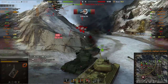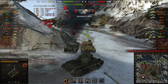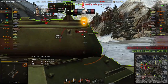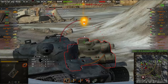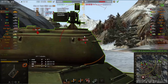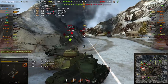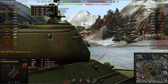He shoots me for 300, I shoot him for 400, so in my book that's a pretty nice trade, even though it would have been nice if I didn't take a shot. I do bounce, luckily, 1 shot from the AMX, and he is taken out by the I-6. The 87 also bounces in my well-angled upper plate, and I will try to put another shot into his turret hatch, and he's now a 2-shot for me.